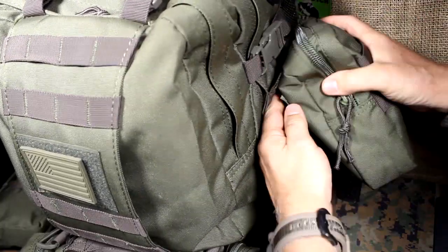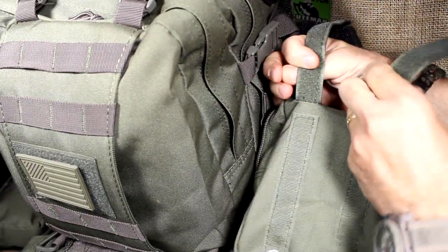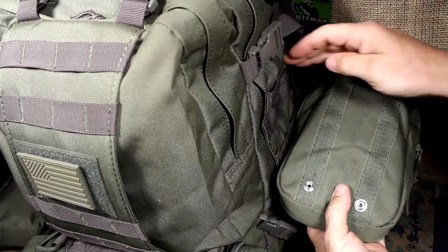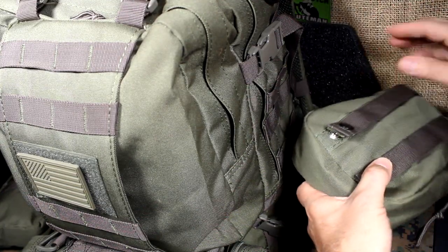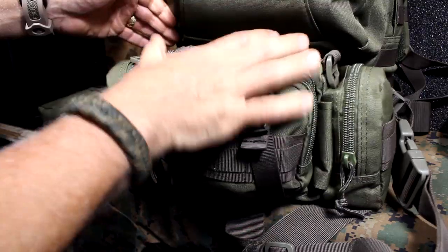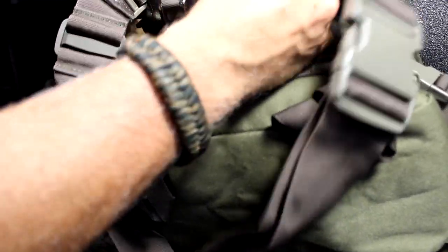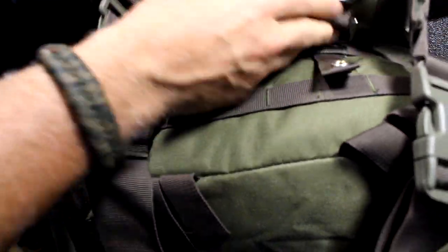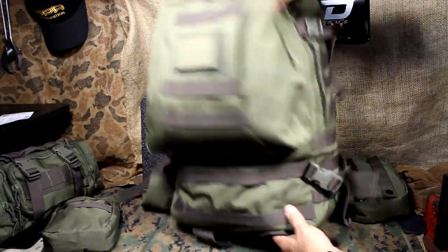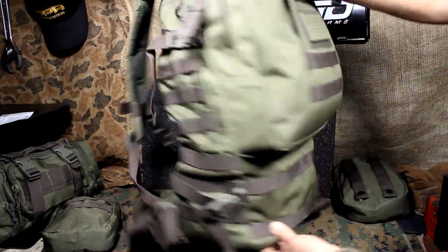One of the things I want to mention, though, that I really like about these pouches are the straps. The MOLLE straps actually have Velcro. And so you're going to be able to weave these into the MOLLE, and then two, you're going to have the security of the Velcro plus these little snaps at the end. The large butt pouch at the end, it even has a strap with it. It does have these unusual metal buckles, and I think those are a pretty neat system. It really holds well. Now we have the bag without the extra pouches, and you can see it's still a very large bag with a lot of room.